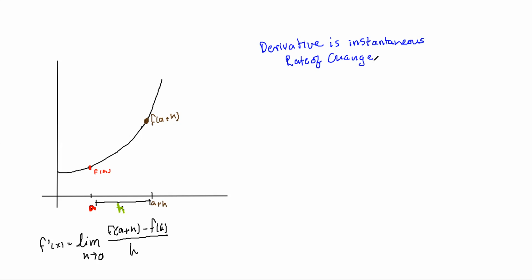You guys are familiar with that? The derivative being the instantaneous rate of change? That would put it in direct contrast to the average rate of change, right? Which is, if I were to represent the average rate of change on this graph between a and a plus h, what would that look like? If I were to represent graphically the average rate of change on this graph right here, what would it look like?